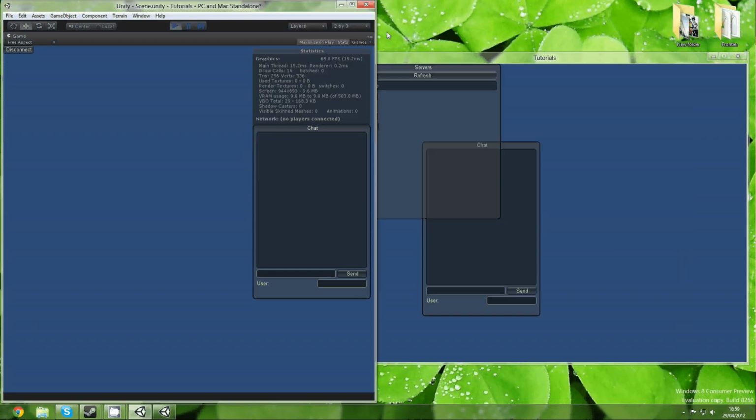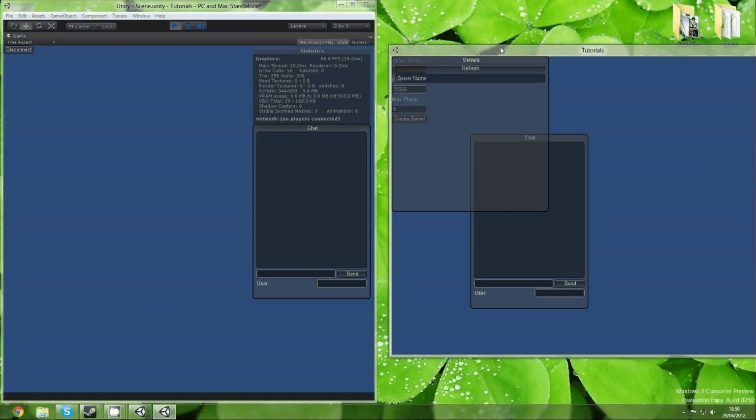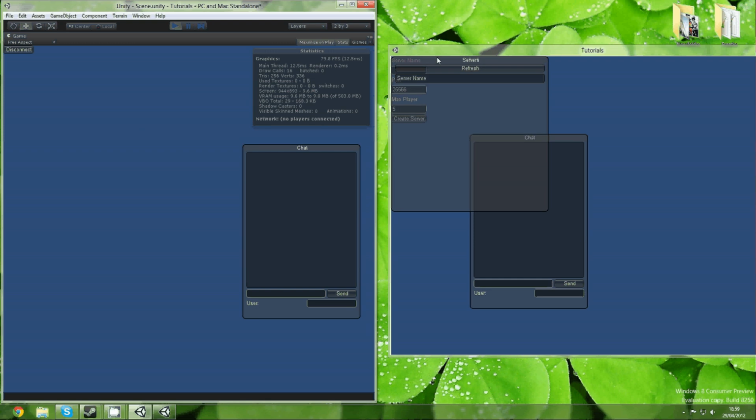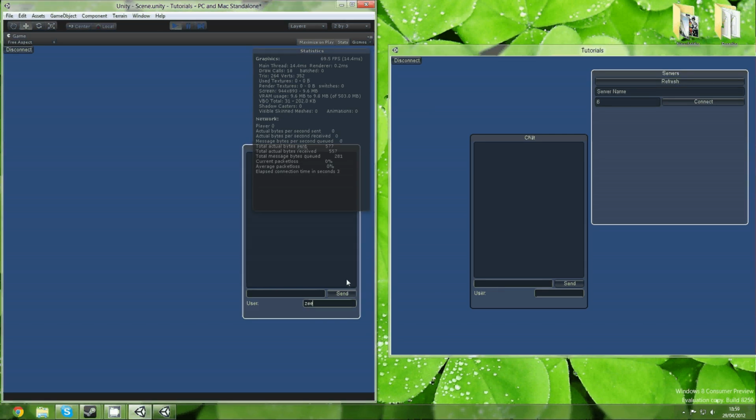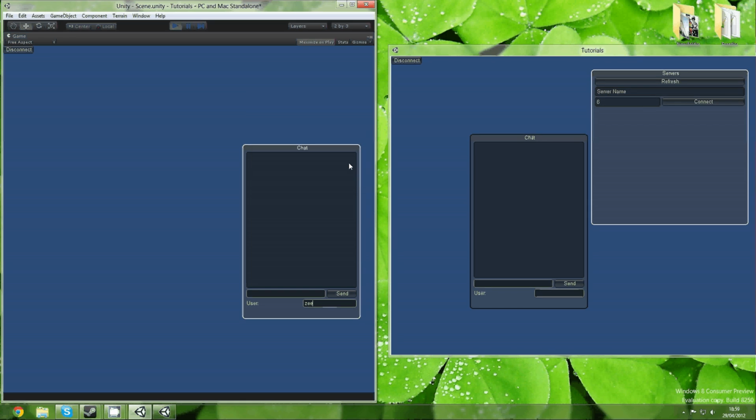Better if we do it this way. So refresh, connect. We shall name this the. As you can see, I'm connected here. It says disconnect, and it says network player 0 with actual data. There you go. So I'm just going to undo this to the stats and type in hi, send.